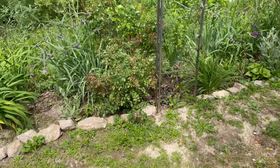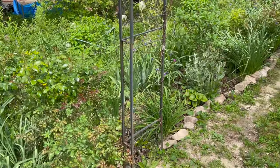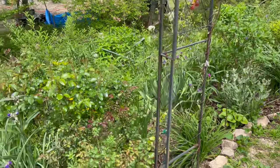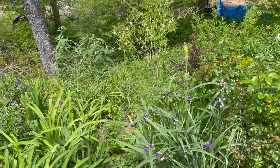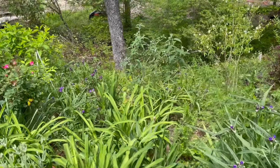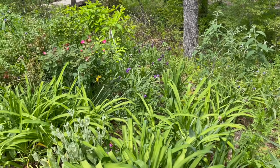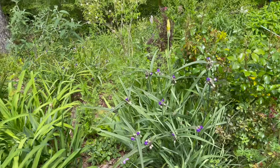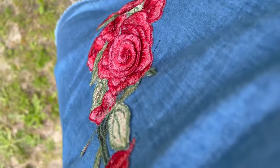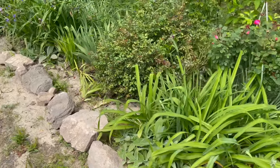On this trellis this is a Zéphirine Drouhin rose and I'm getting blooms this year — it's the second year in the garden, so one, two, three are opened already. I bought them last year as a two-pack from Home Depot. Hello Mr. Lizard — right here, nobody's bothering you! There's a big old weed right here I need to come back and spend more time on in this bed. Oh boy, did y'all just see the hummingbird come up to me — if not, did you hear it? I'm wearing a dress with embroidered flowers and I think it thought I was a flower, so it came to me. I'm very enthralled by hummingbirds.